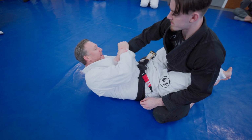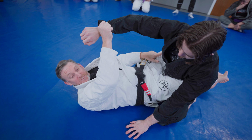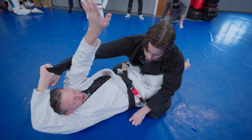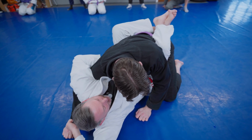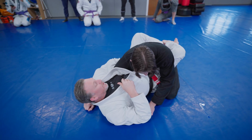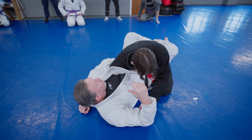Same entry, we break the grip here, pull up on. Don't underestimate the power of the knees here as well. If you're just trying to reach through and they're strong, we're not going to get that full overhook. So we need to use the knees to pull my partner through so I can stretch in and get this grip.